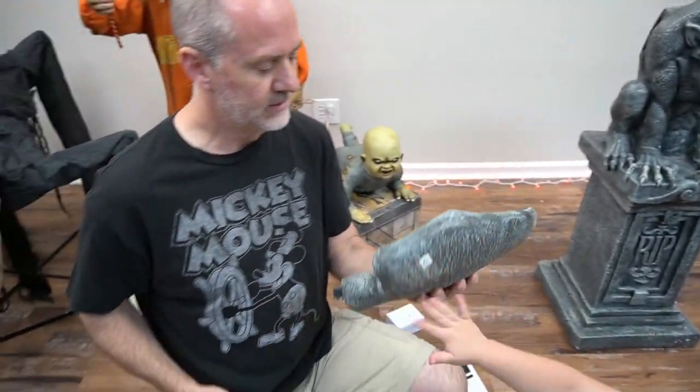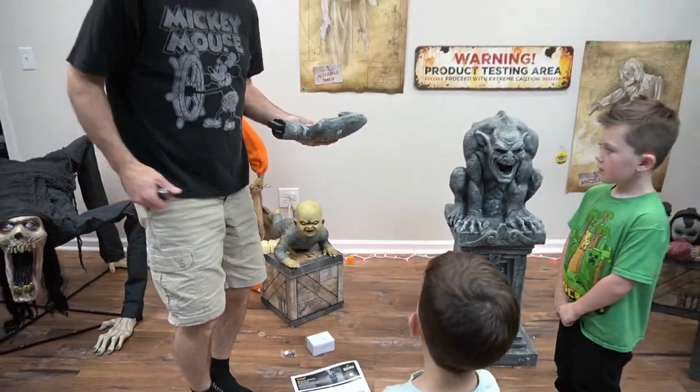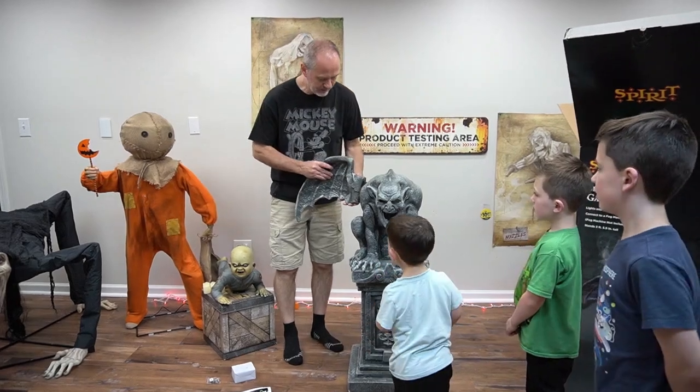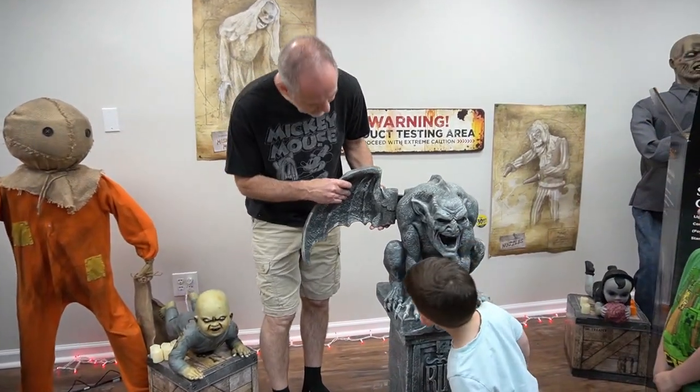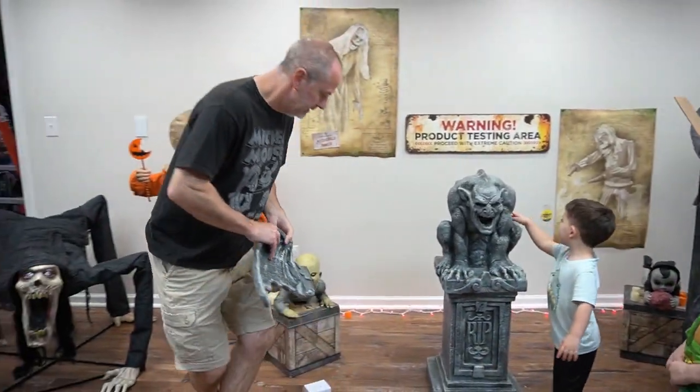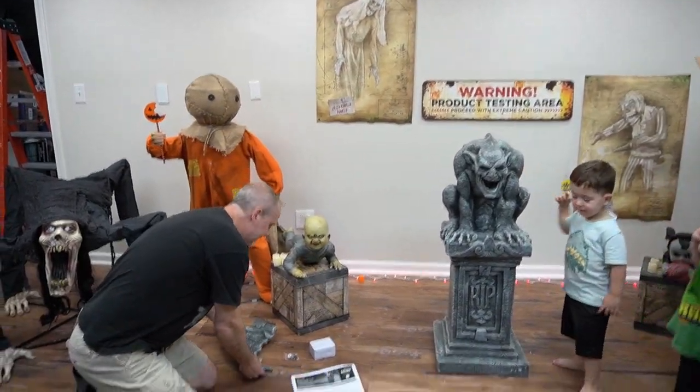Can you hear that? That's crazy, plastic. I thought it was going to be like a dense foam. No, it's not at all. So this will end up going like this when we get ready to assemble it. It's going to look pretty cool. It's really big and heavy. It would look pretty cool in a cemetery scene like this.